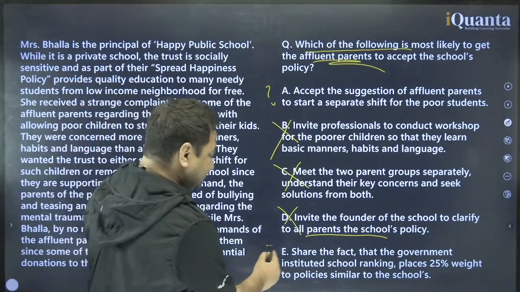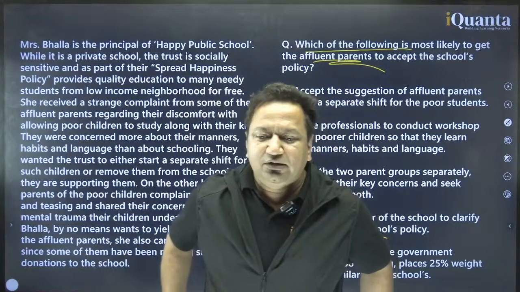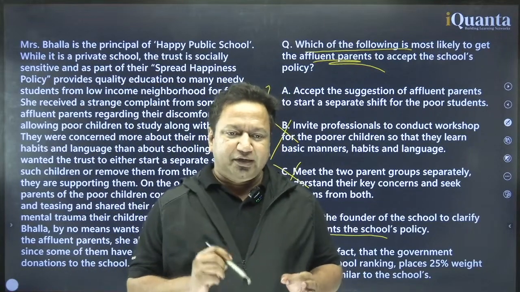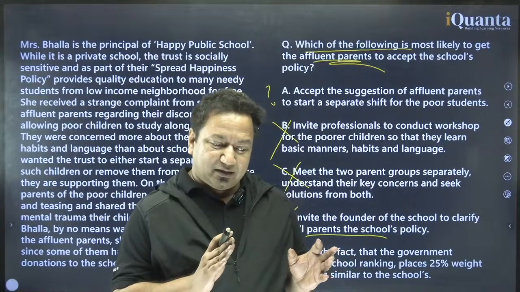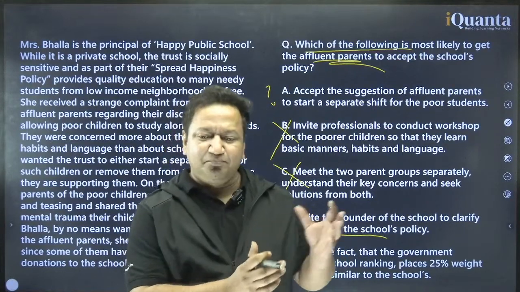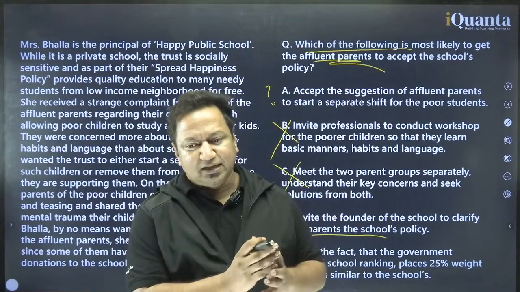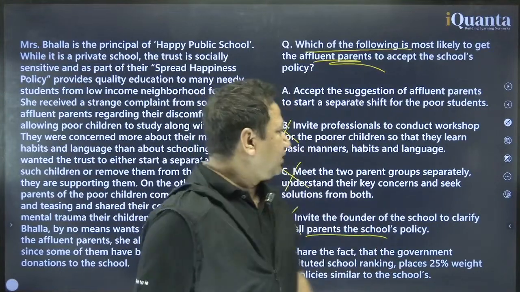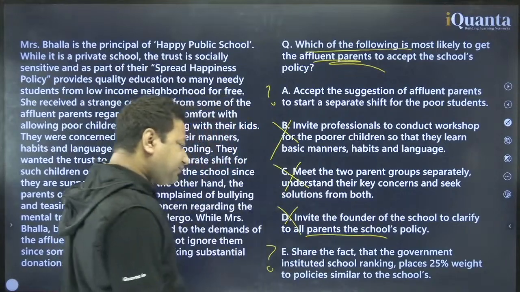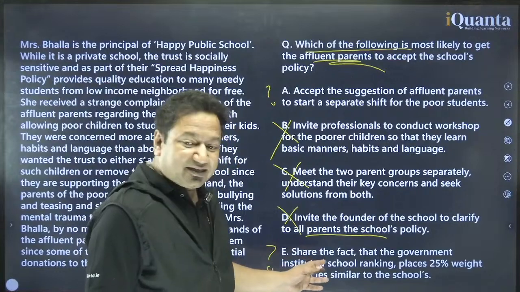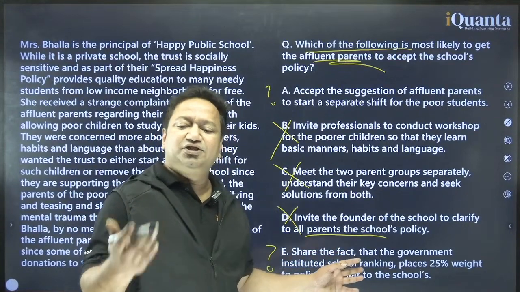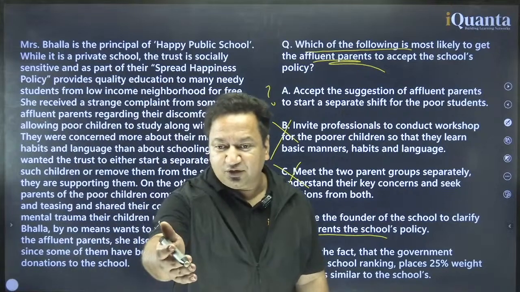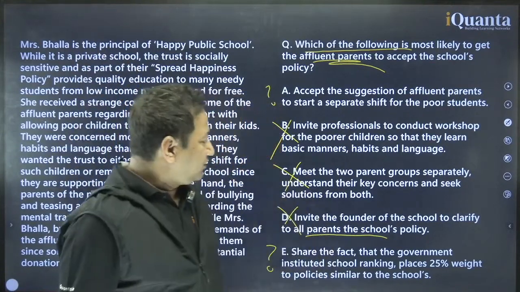ठीक है, ये भी हो सकता है. By the way, let us try to think logically like mature humans. Have you ever noticed that humans believe in things which have been statistically proven, numbers, stats, and data, because that cannot be counter-argued. The only option that has some kind of data is option E. And if this thing is correct, then automatically every parent would want their children to study from the best, top-rated schools, isn't it? That's what you are also looking for, top-rated B school, isn't it? So the fact will be shared.